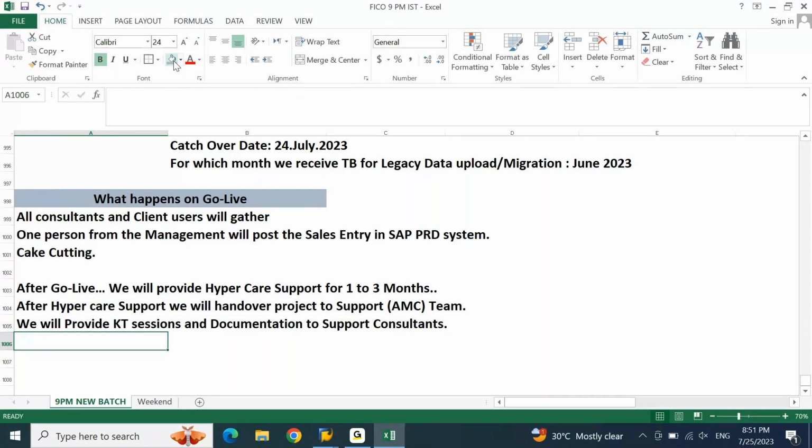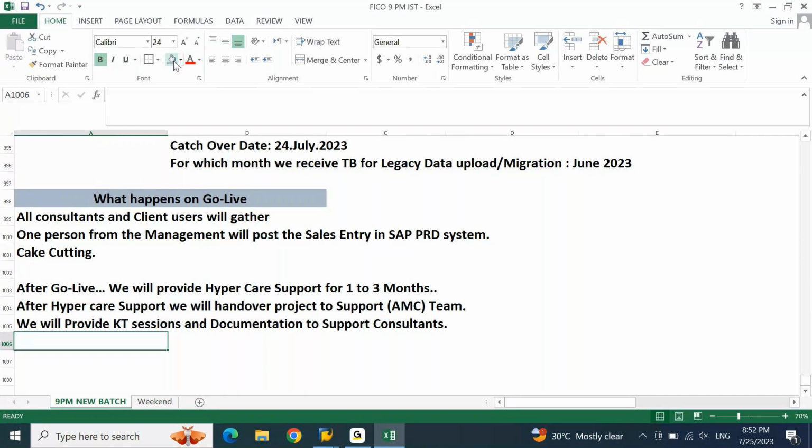Once you are coming out from your implementation project, because an implementation project is a time-based project, once your implementation time is completed, you are going to hand over the project to the support, like AMC, annual maintenance contract, or some also call it AMS, annual maintenance support. To the AMC or AMS support team, you will hand over the project by handing over all the documentation you have prepared. Blueprint, config documents, all these things will be provided to the support team. At the same time, you will give them the knowledge transfer or KT session. Once this is completed, your project is officially closed as an implementation. If there are any open points from the implementation, they will be handed over to the support team to take forward.